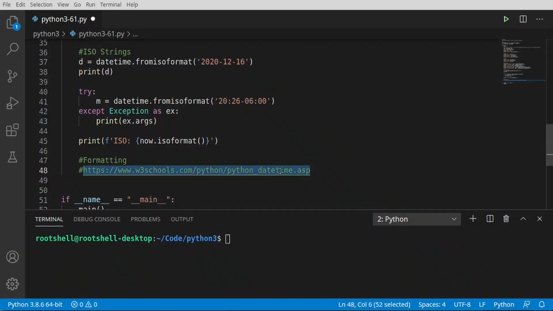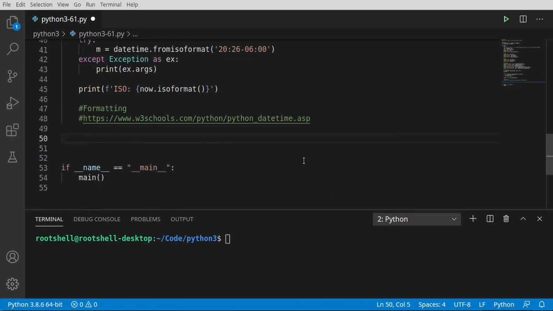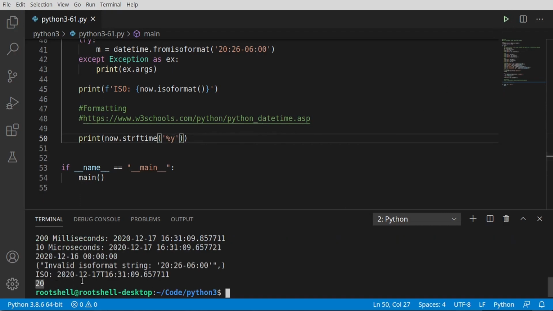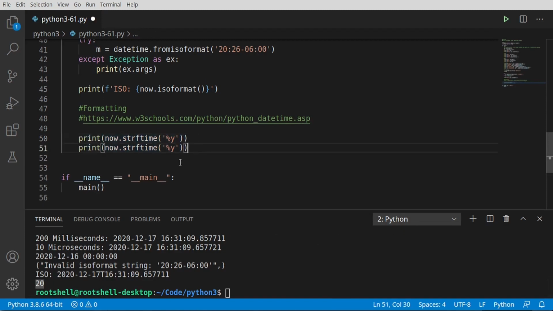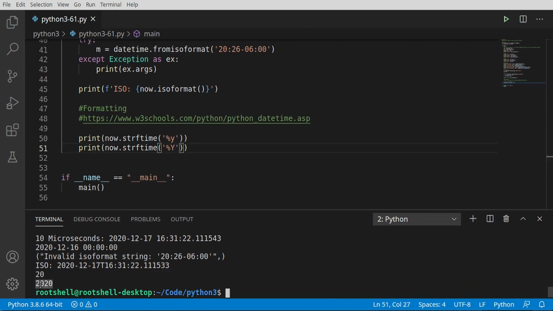So let's just dive in here and take a look. I'm gonna say print. And let's go ahead and format this out. And we're gonna say, actually, no, I don't want to format that out. Go ahead and say now dot string format time. And this is where those special codes would come in. So I'm going to say we want to format something. So the percent sign. And let's do a Y, which represents the year. So it's 2020. However, that's kind of just the number 20. It doesn't really represent how horrible 2020's been. So let's just uppercase that bad boy. And there it is, 2020.